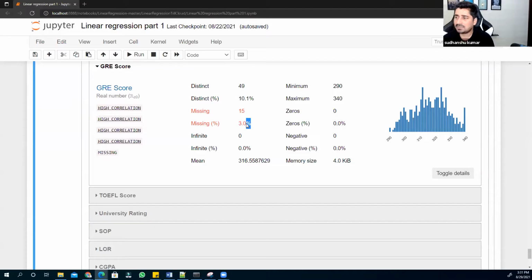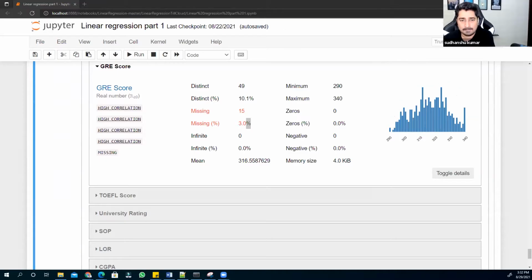Now if I look at its histogram, you will be able to sense that it is trying to form an approximate normal distribution. So fine, my data set is normally distributed. This is the observation I'm able to get initially.